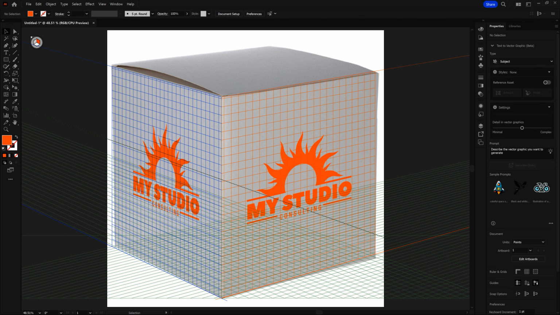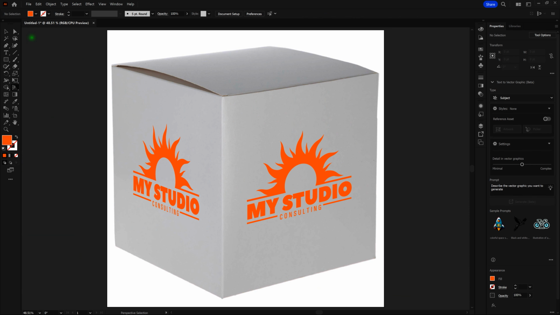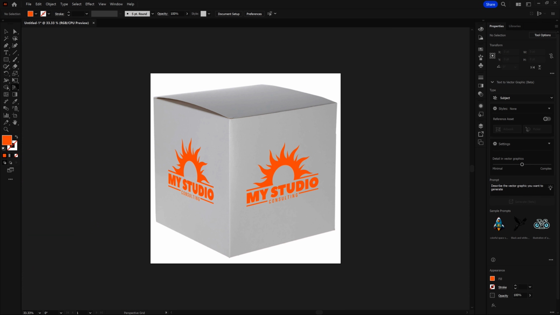Let's deselect our shape, and then let's hide our grid to take a look at what it looks like. Again, we'll click and hold our perspective selection tool, select our perspective grid tool, and select hide grid. Once that's done, let's zoom out just a little bit and take a look at our shape. That looks really good. However, there's a couple changes I would make.